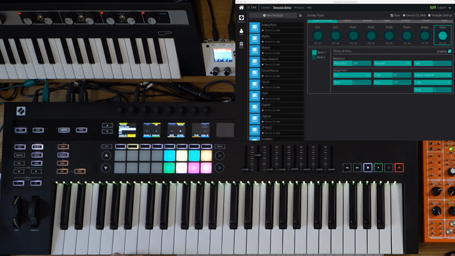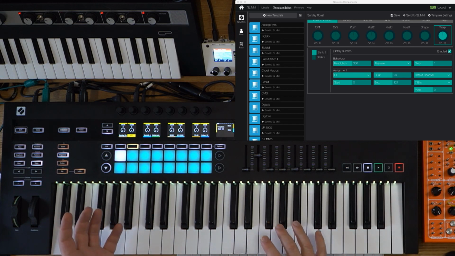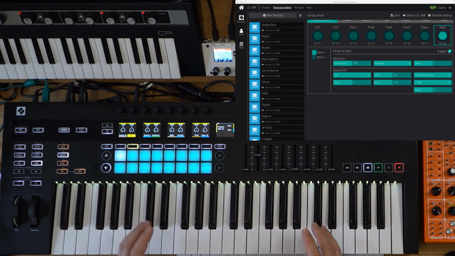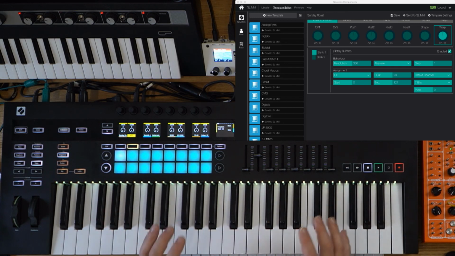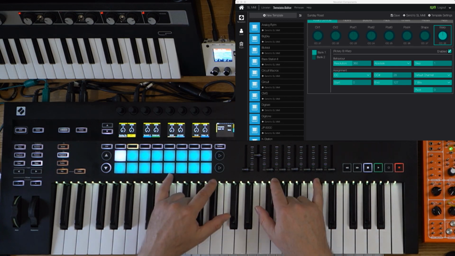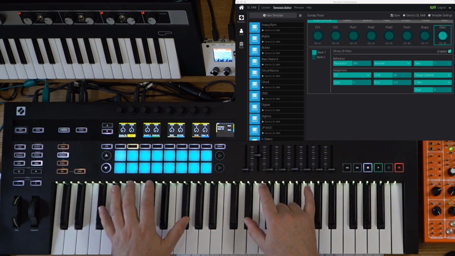Okay, I'm going to wrap up now, but I hope that's been interesting for you. I hope it's been useful to understand a little bit more about the relationship between Components software and also the SL Mark III. As I said at the beginning, it's a place to back up and store your work, a place to create mappings, your own custom mappings. It's not a full-blown editor for this hardware. The editor for this hardware is in this hardware itself.